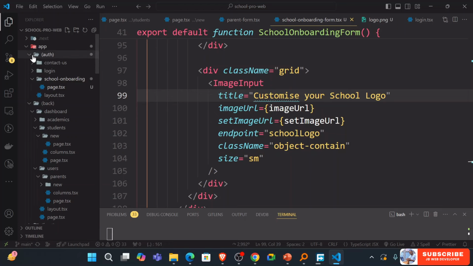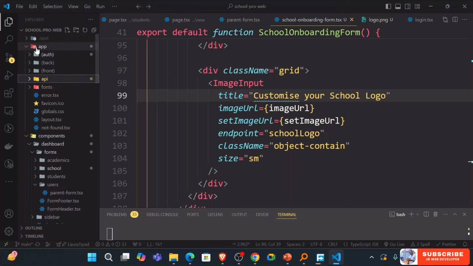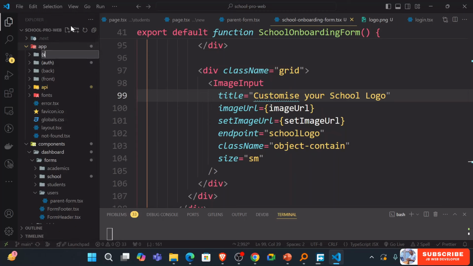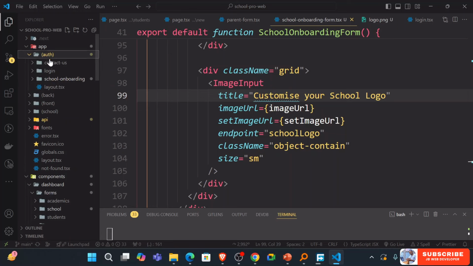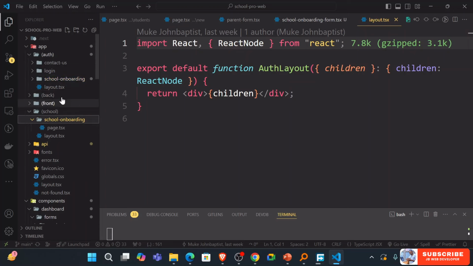We're just going to create its own here. I'm going to create another group, which is going to be school. So let me create a new group inside here, called school, and then inside this one I will get this layout and this folder, copy them, and add them in the school like this.